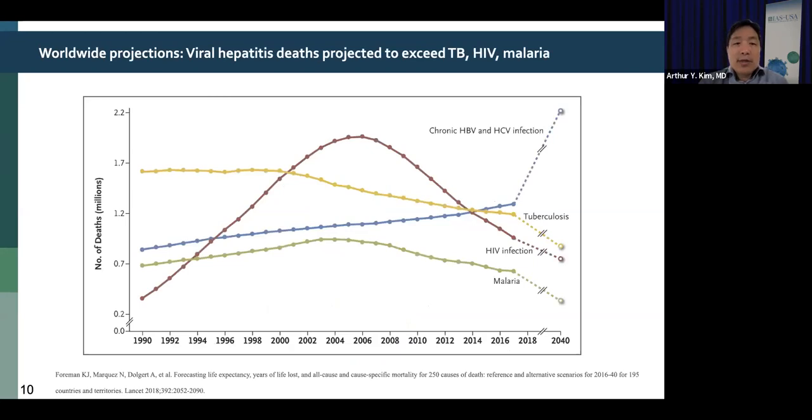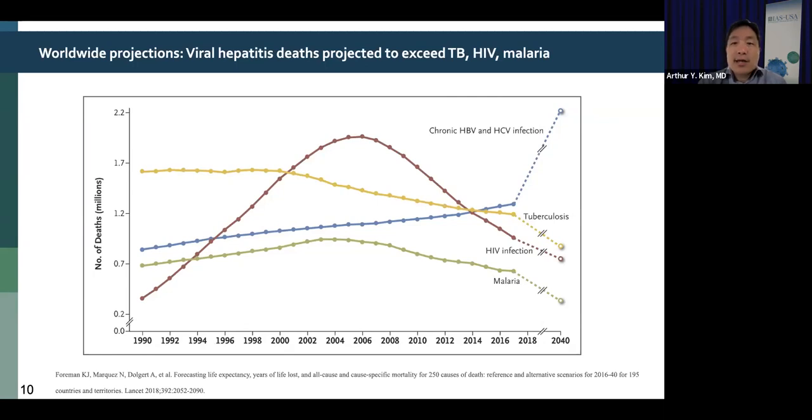What's interesting when you think about it from both a national and international perspective is that here you're seeing the number of deaths through the 90s and 2000s and the great concern, as HIV was not yet addressed worldwide. But with the rollout of PEPFAR and other methods to curb HIV in the absence of a vaccine, we were able to see deaths decline. And so you can just imagine if that curve kept going up. We've also seen some improvements in tuberculosis-related burden of mortality as well as malaria.